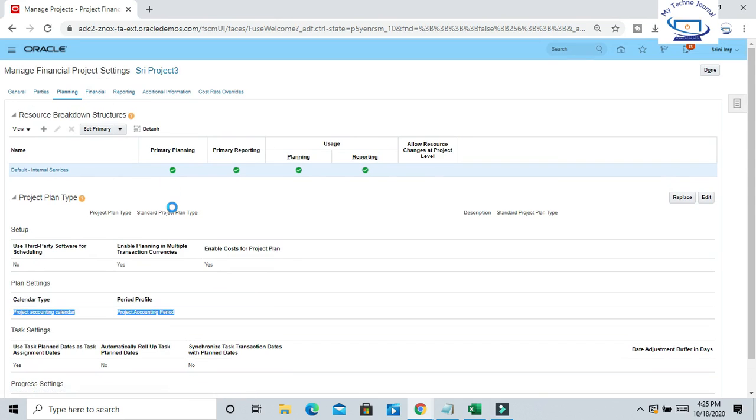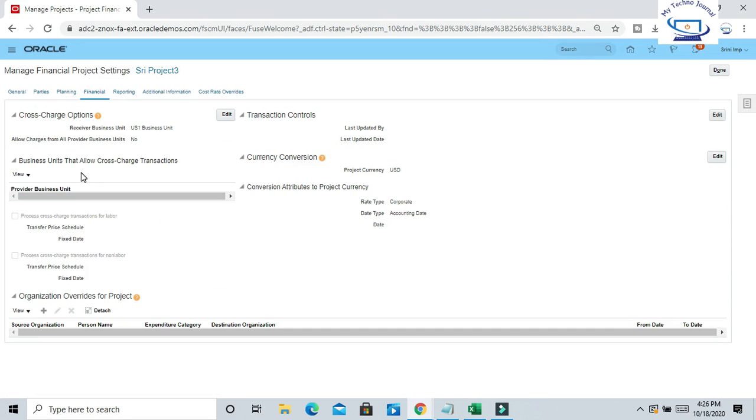Similarly, for financial, you can see the cross charge option, and if you want to edit something, you can. Basically, the cross charge option will be available when you are doing intercompany transactions.